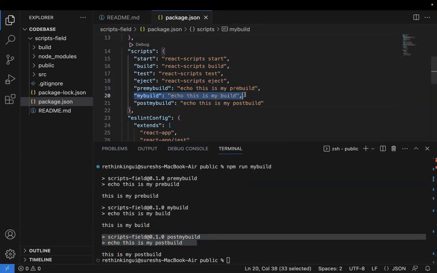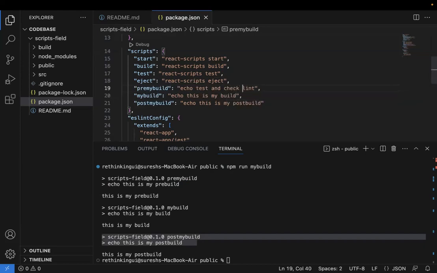You run only one script, and whatever task you want to do before running this script would be executed here. And whatever task you want to do after this build, you can execute in this script. So for example, usually, let me write this point like this. While you are building something, it's good that you test your test cases, and also check your linting issues.